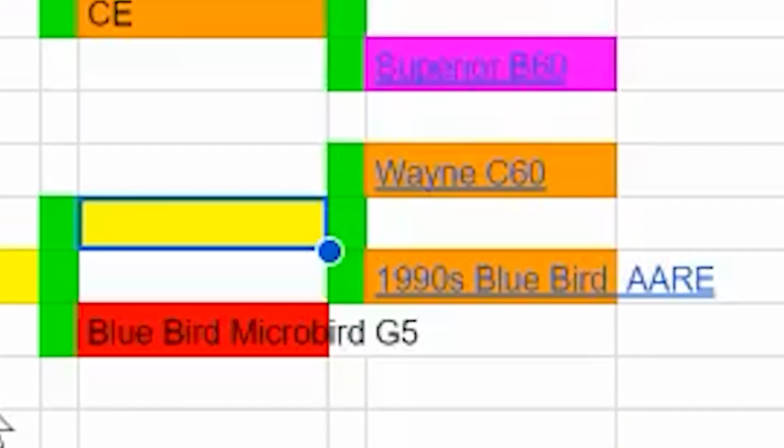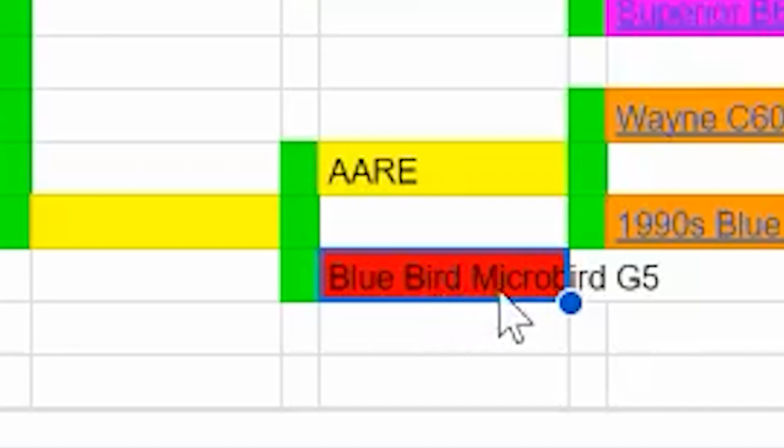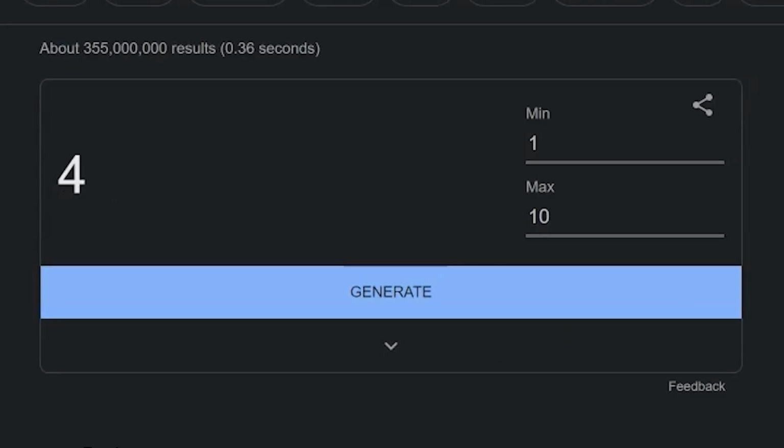And the last one in the first round, the Wayne C60 versus a 90s Bluebird All-American RE. I'm going to go with the All-American on this one. So now we'll do the same thing with the second round right here. Again, right here we don't have a chassis, so evens are Ford, odds are GM. It looks like even, so we're going to go Ford.